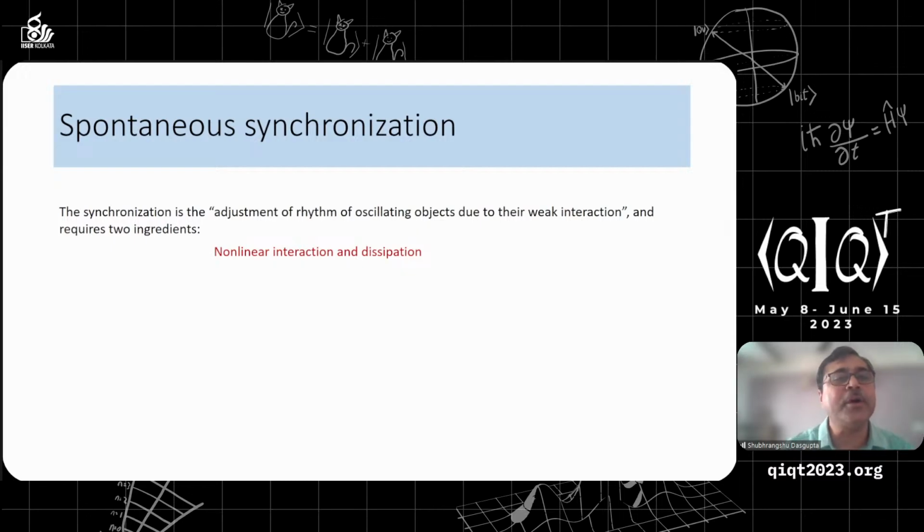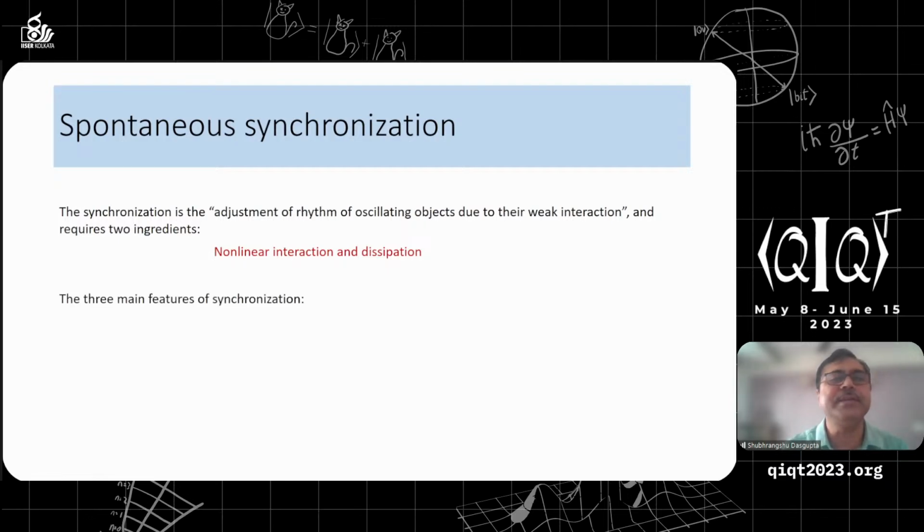So when I say nonlinear interaction, it supplies the energy, and dissipation reduces the energy of the system, and there must be a balance between the two, and ultimately they start oscillating forever in the presence of both. So dissipation will not ruin the problem there.